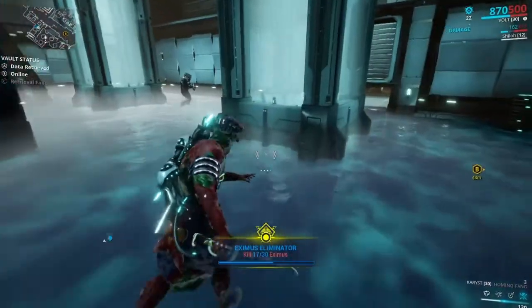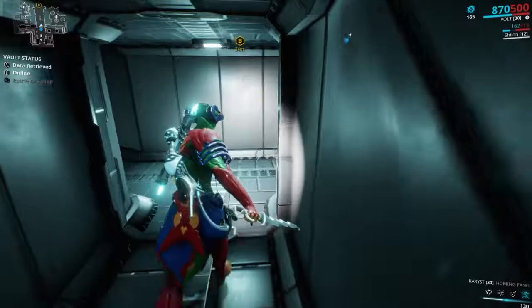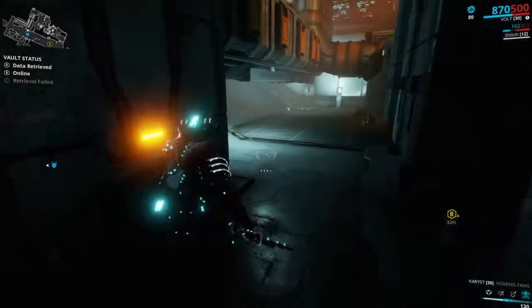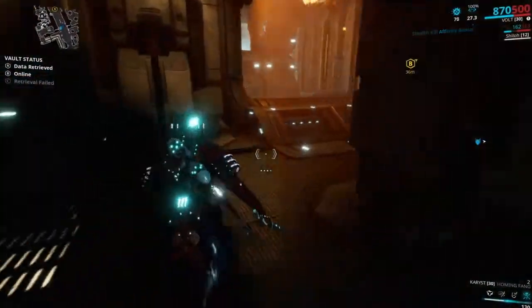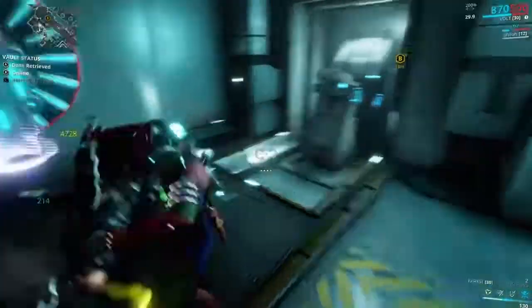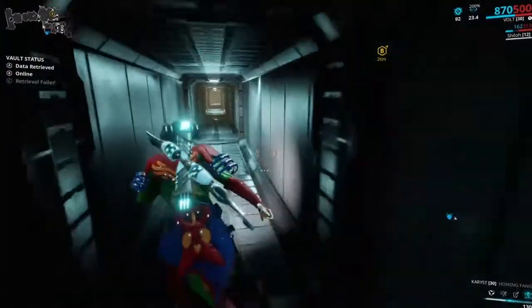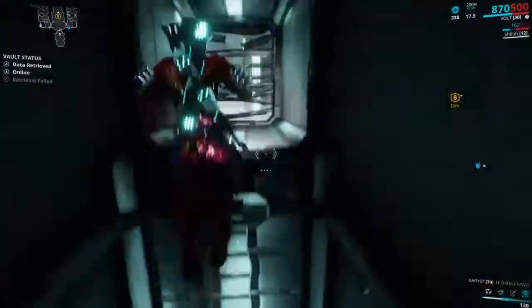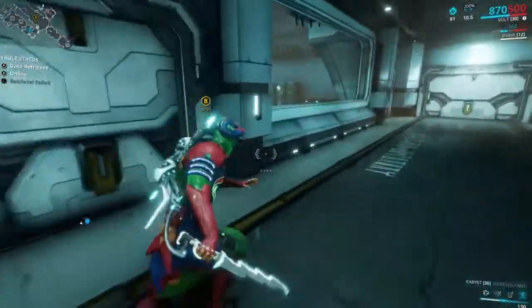17 of 30 XMS. This guy right here. Slide under here anyway. Little shortcut. Another Eximus. Or maybe not. We got jagged edge. Just take it.